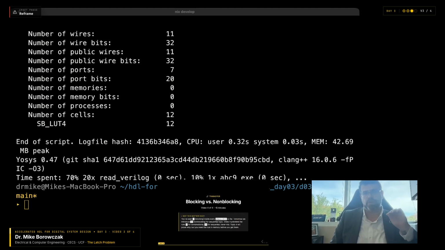We're going to move on in our next section to blocking versus non-blocking statements. So far, we've seen the use of blocking statements in every single one of our always blocks. In our next video, we're going to introduce non-blocking for sequential logic.